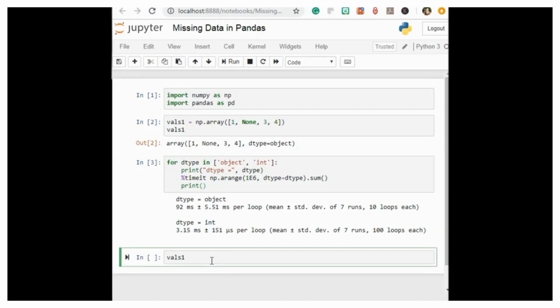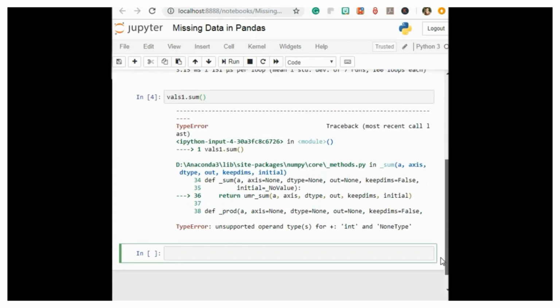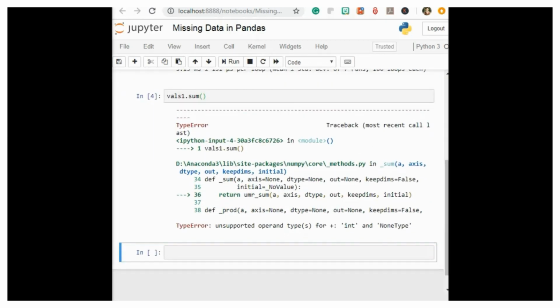Like vals1.sum(), we get an error, as you can see, a TypeError: unsupported operand types for plus: integer and NoneType. So this reflects the fact that addition between an integer and None is undefined.